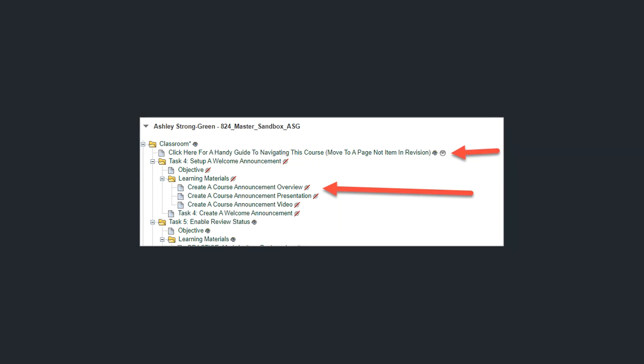This information might be useful to you if you have a student who's emailing you and saying, hey, I don't see this content in the class. So if you've set up some more complicated adaptive release settings, it's a quick way to go back and say, have you clicked what you were supposed to in order to release the next set of content?